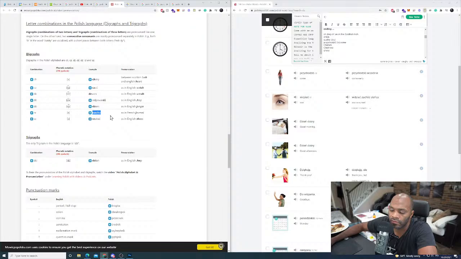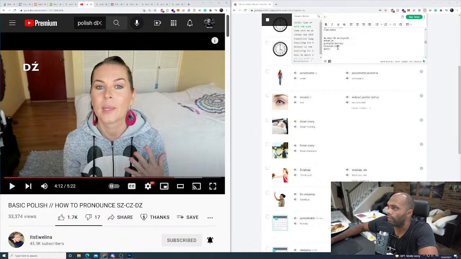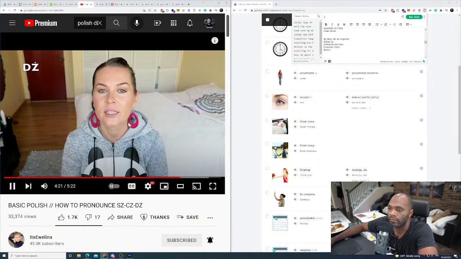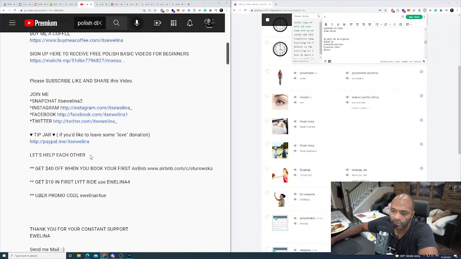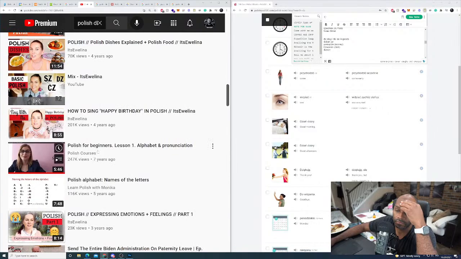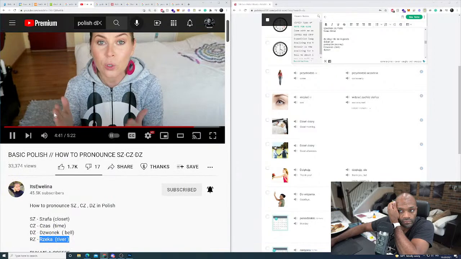You can also come across D, Z with the little accent, and that would be pronounced like soft g. It's not very common, but you can come across it. Or D Z dot, that would be j. Like I said, you might not see it too much as the other one, but there is a possibility that that is a two-letter combination. So you might see that as well. All right, you guys, and this will be it for today. I hope this lesson gave you a little bit more clarity on how to pronounce Polish words when you see them. Welcome back to my channel.